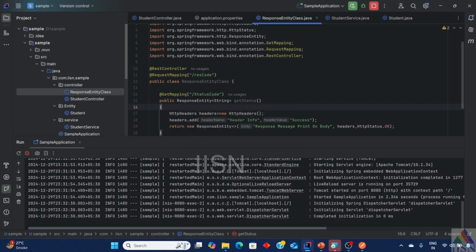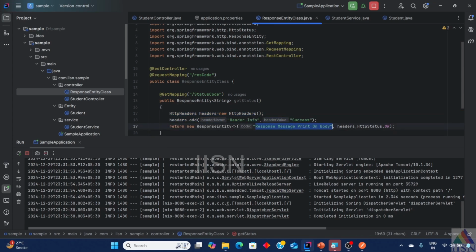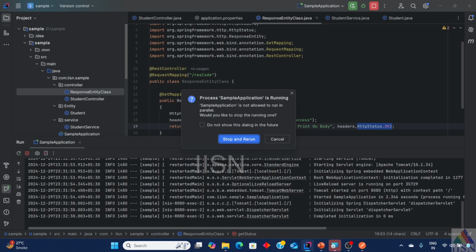So what I did is, as I already told, the ResponseEntity will contain three things: one is the body, another one is the header, and another one is the status code. So in this program, we include the body information, what information needs to be displayed. Along with this, we include the header information. Along with this, we include the status code. Okay, so I'm just going to stop and rerun this program.